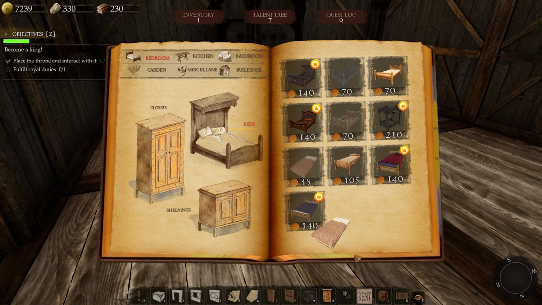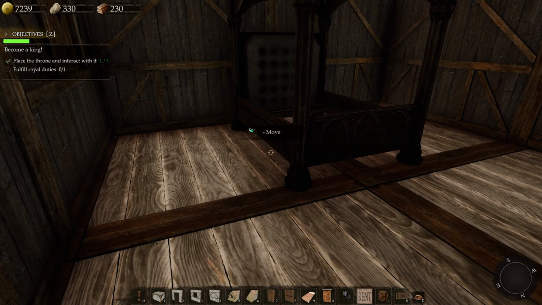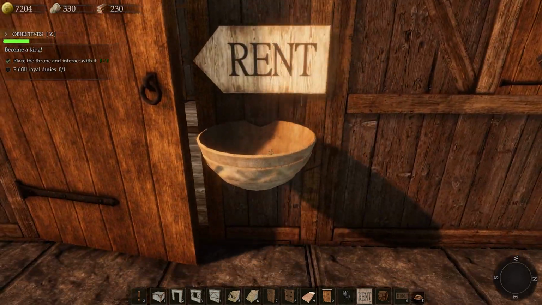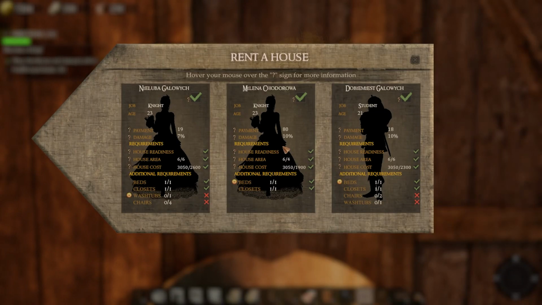And I'm going to be a nice guy. I would also like to add in a mattress. Beautiful. Wow, not too bad. Alright, you are happy. I didn't want to do this one rather than that one.